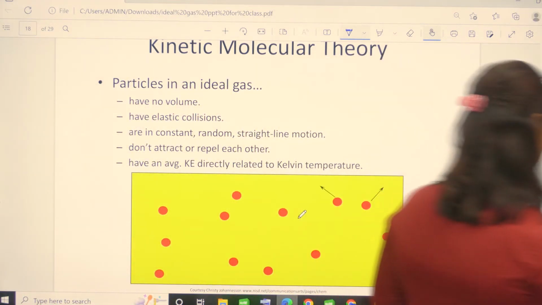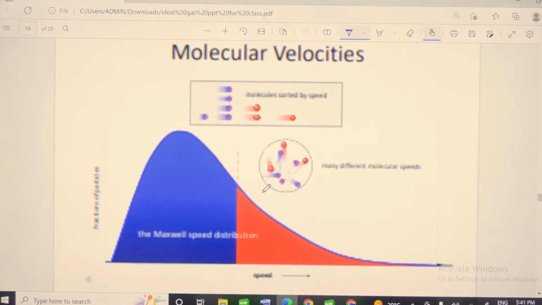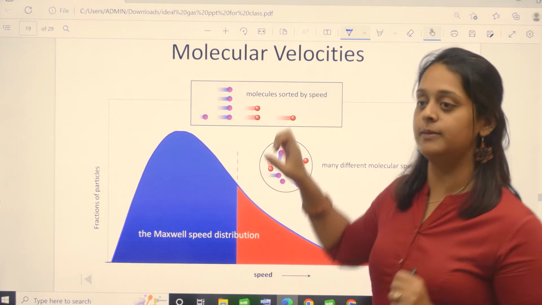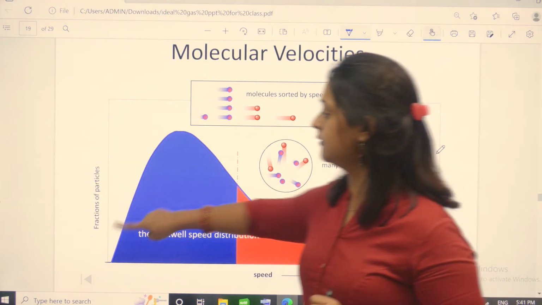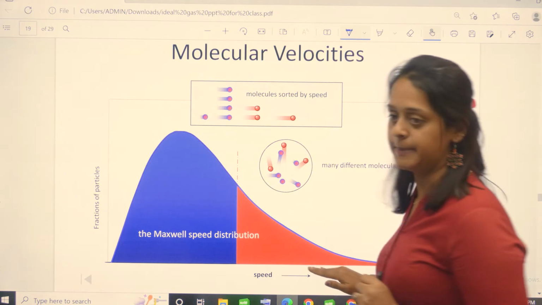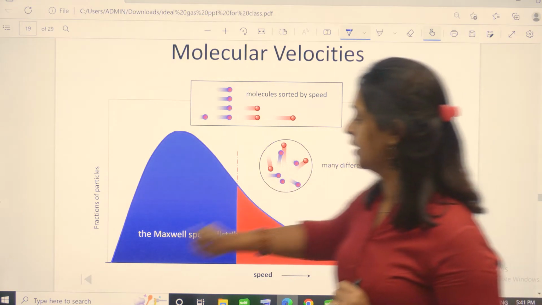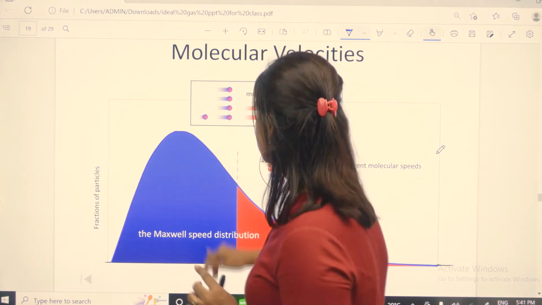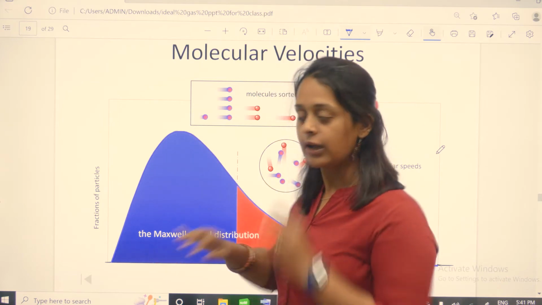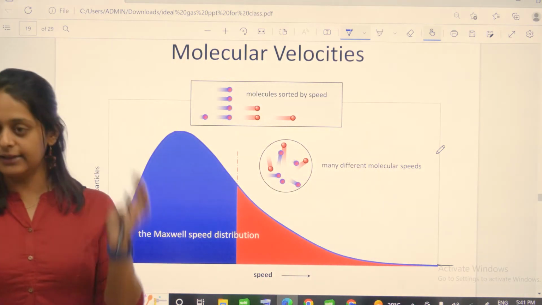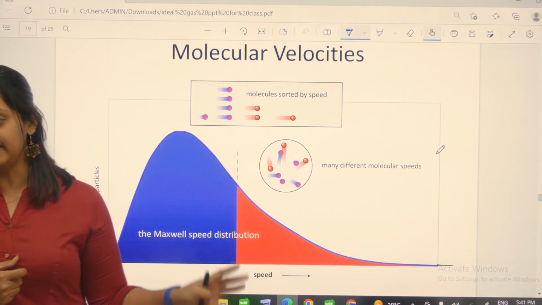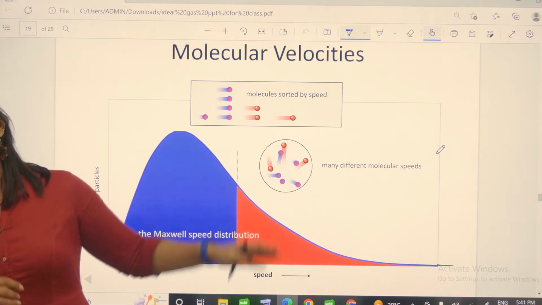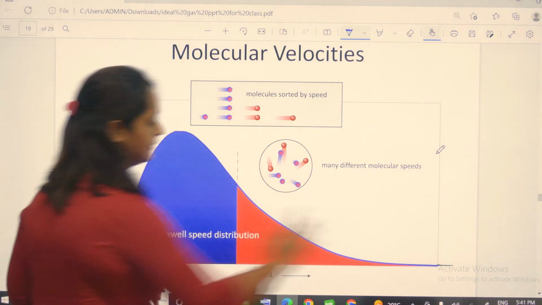Based on this, he plotted. What did he plot? He plotted the distribution of molecules, Maxwell-Boltzmann distribution. It is referred as. He distributed the fraction of particles versus the speed. So what did he see? So maximum number of molecules present in a gas found to be under this hump. As I know, every molecule in that particular compound will be of a different speed, right? And then he plotted the fraction of molecules having different speed. So he got a hump like this.